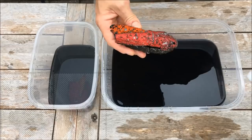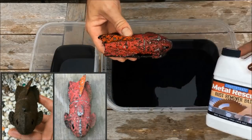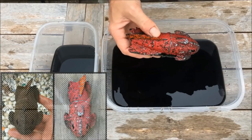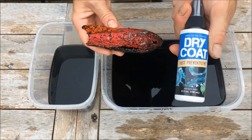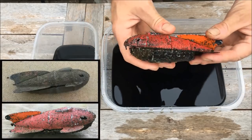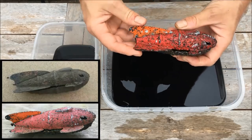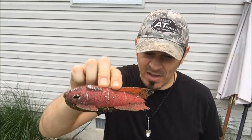I love the results. The product is Metal Rescue by Workshop Hero — I'll put a link down below. They were also nice enough to send me this dry coat that'll keep the rust from coming back; you just spray it on once it dries. I don't want this to sound like an infomercial — they're not paying me. I just clean a lot of things and this really worked. If you like finding things and bringing them back to life with the original color, this is great.